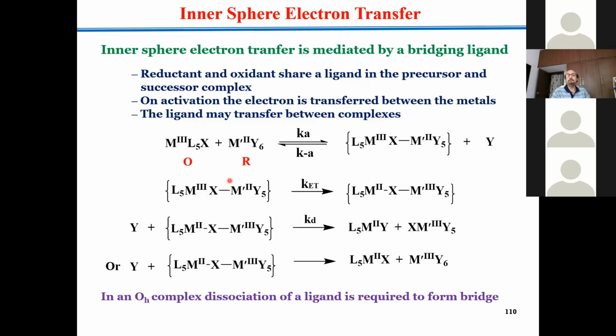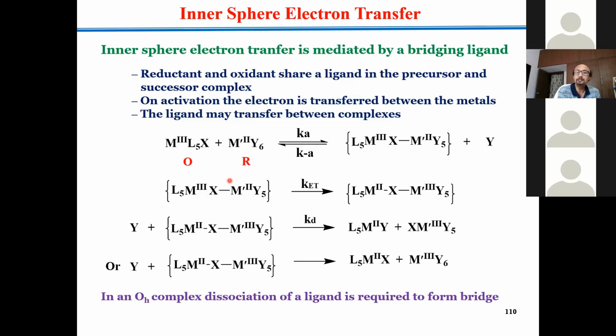Now, if you move to the inner sphere mechanism, one of the important components of the inner sphere mechanism is that there should be one bridging ligand between the oxidant and reductant. If we talk about the presence of a bridging ligand, then that raises a variety of questions. All ligands cannot form the bridge. If any ligand needs to form the bridge, it should have an electronically rich feature, and it should have some kind of additional electron density which could be shared with the incoming other metal fragment. So a lot of things are involved in it.